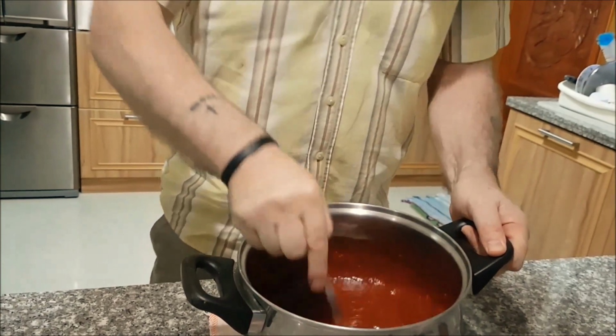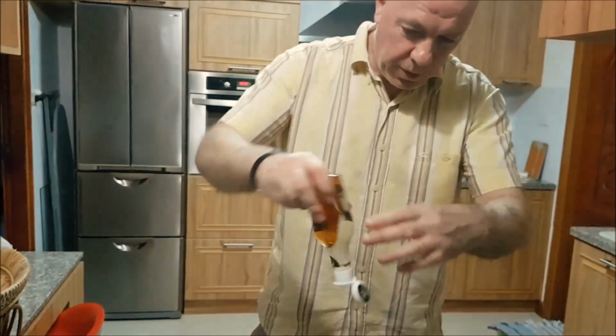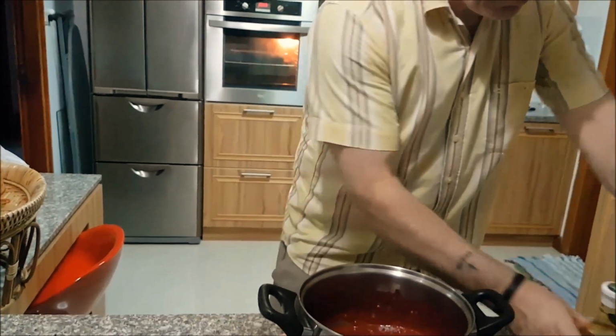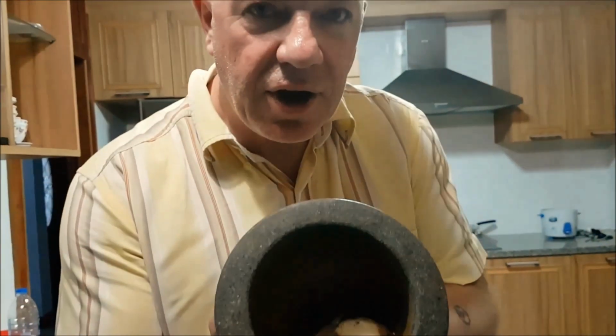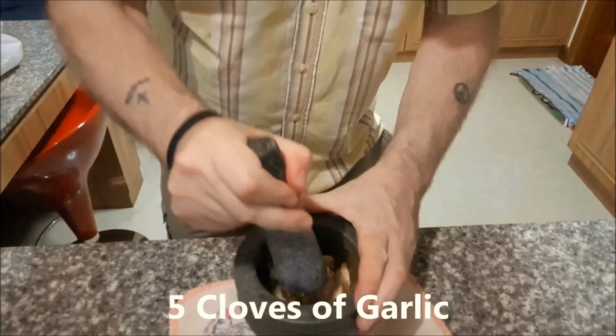And because if you have too much sauce left over, just bag it up and freeze it. Spicy. A little bit more honey. A little bit more lemon juice. Okay, I've got about 5 cloves of garlic in here. And what I'll do, I'll crush these up as well.